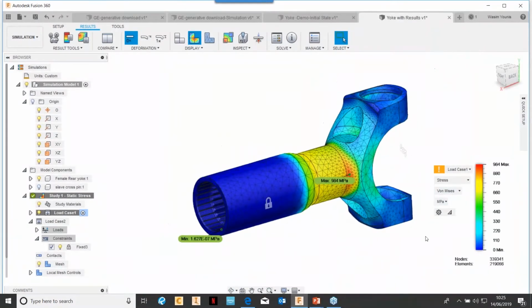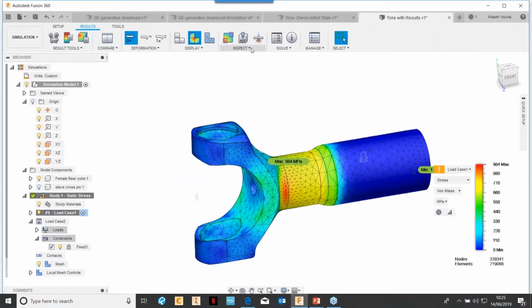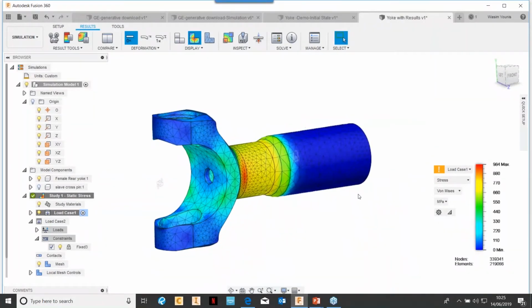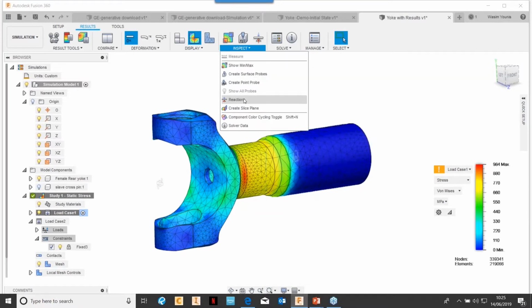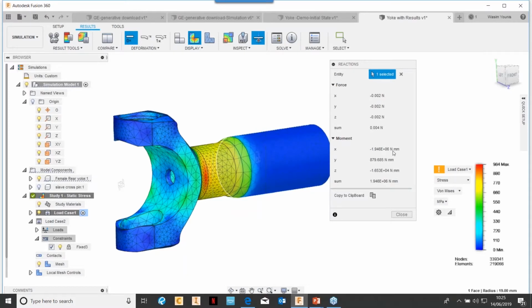And the other thing I like about here is obviously, if I just spin it around slightly, I'm going to hide the probes for a moment. And the other thing we can do here is, as a sanity check, because we applied 2000 Newton meter, the reaction on my restraint should be almost identical to that. So the way we can check the reactions is to go down here, click on reactions, pick on the surface where the restraint was applied, and you can see here it's almost 2000 Newton millimeter. And this is a pretty good way to check whether the loading was applied correctly.